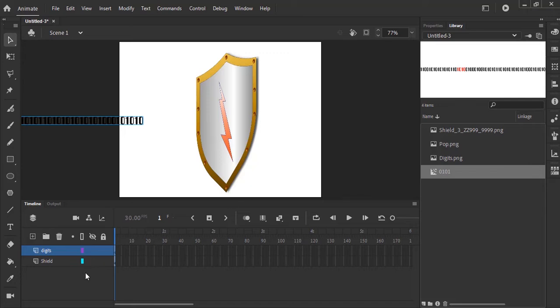So to create the shield or the mask, we need to duplicate this shield first. Reason being that we need a portion of the shield replicated, so that it makes it look as though the numbers are traveling through the shield. Let me quickly get that done so that you understand what I mean.